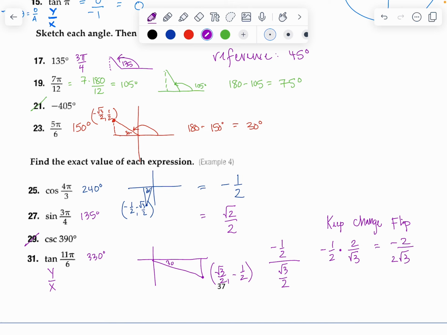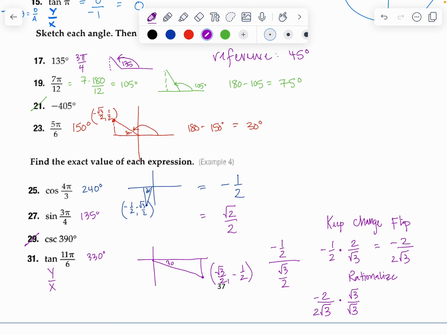Well, I can't have that. There's one more step here. I need to now rationalize the denominator because I can't have an irrational number in the denominator. So I take negative 2 over 2 square roots of 3. And yes, if you're thinking, could I simplify that? Yes, you can. I'm just showing you all of the work and then the simplification at the end. Square root of 3. So nothing's disappearing through reducing or simplifying.